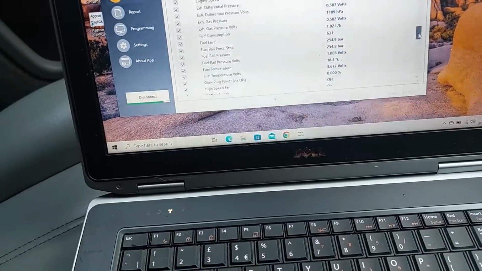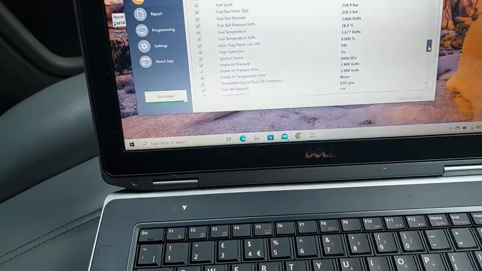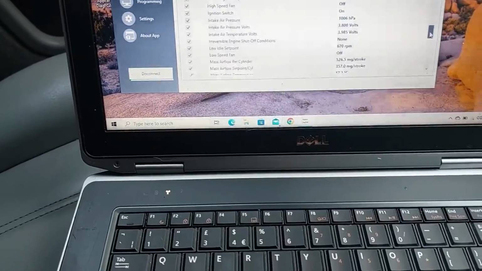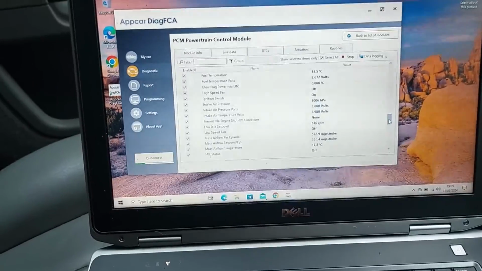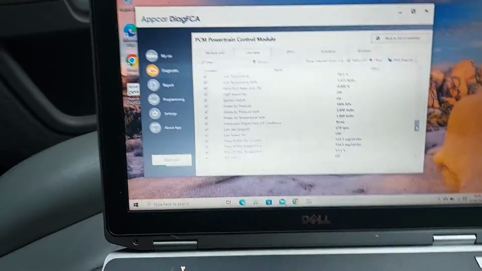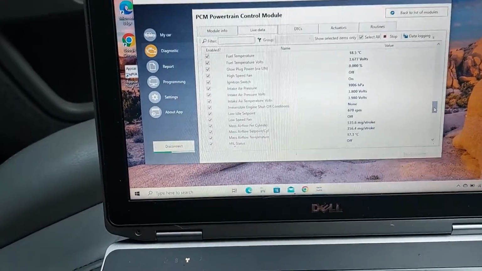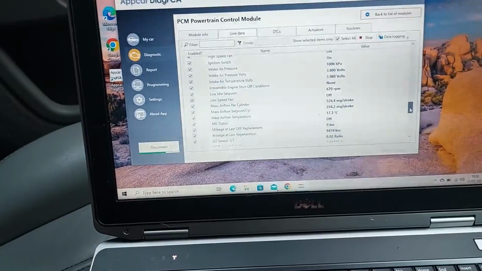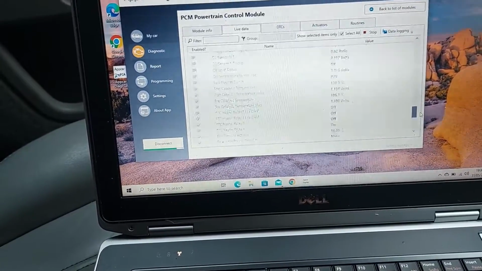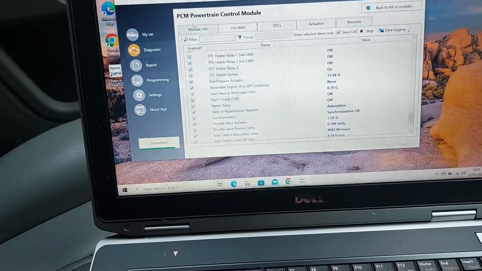And eventually it'll do a full regen on its own, unless there's a problem with the actual regen system, which I've never seen one actually fail, unless they've been made poorly by the manufacturer, or if people don't look after their cars. But that's just hindsight, really. But yeah, so it gives you a whole ton of data.